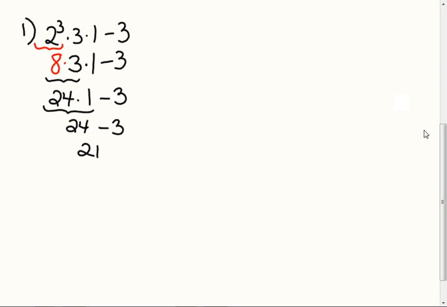Let's try number 2. Ready? I have to write it down, though, so you try it. That is not 9. This is not an easy one. It's not an easy one. Well, let's do the first things. I do all the exponents. Now, here's the trick. If you don't want to do one thing per line, you don't have to. You can do a couple things. But we have to do all the exponents. If I can do all that in one line, that's great.